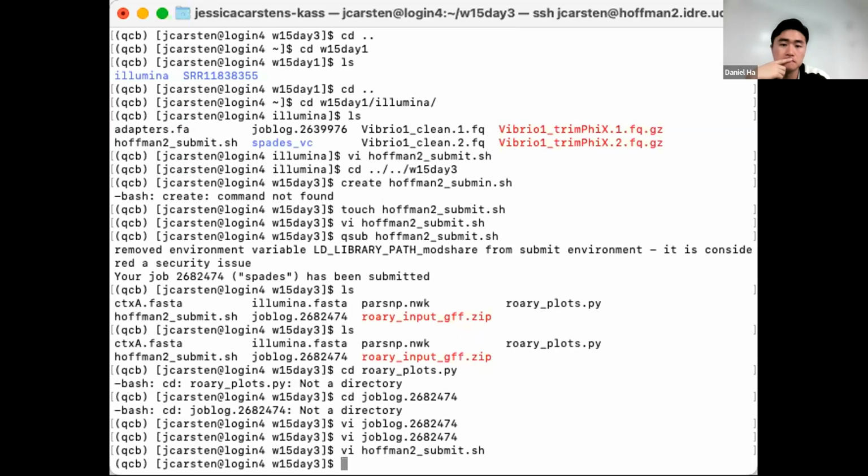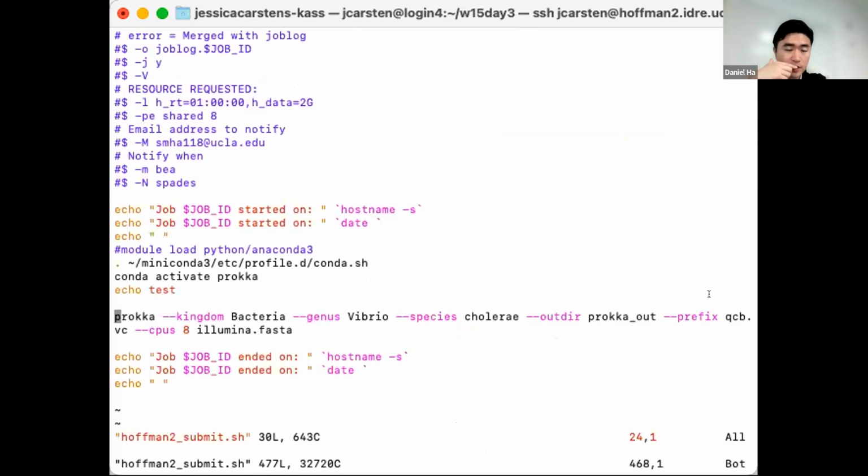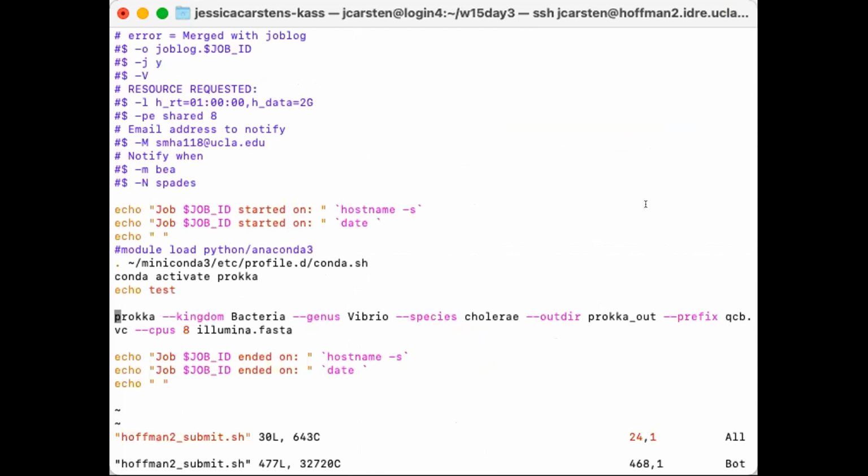Can you enable screen sharing? Sorry, go ahead. Is your job finished? Yeah. Okay, I can show you the job log though. It's full of errors.